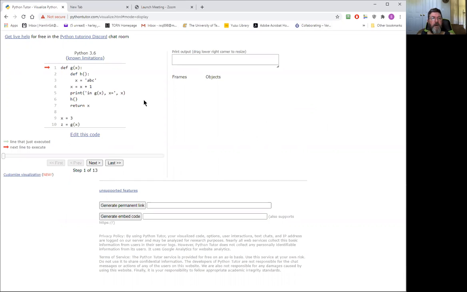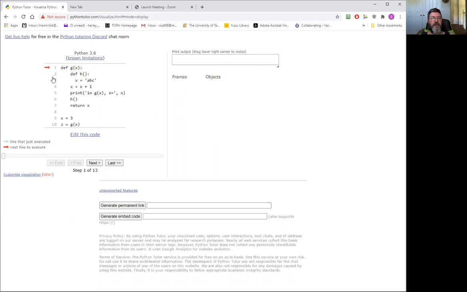Okay, but I've already taken the code that was put into the assignment, and I typed it into the system, and then I hit visualize the code. So here we're ready to visualize the code. Here's our output for any code that comes out that's supposed to come out on our screen. And this is how we start.